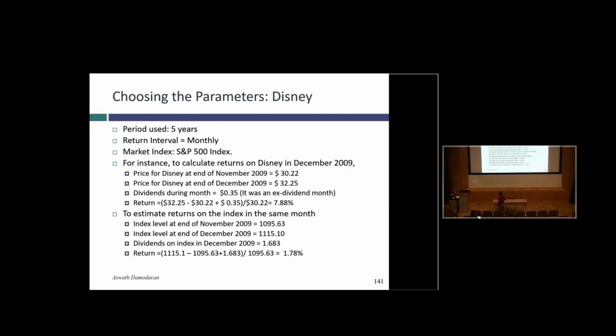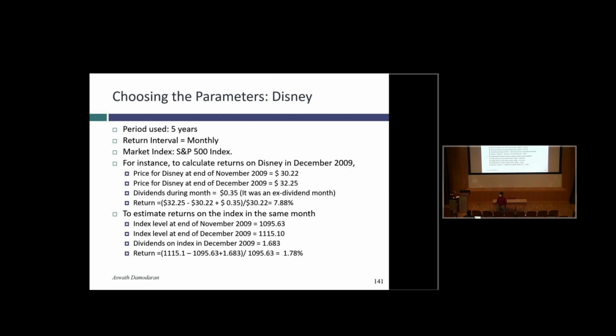In the ex-dividend month, they got a 35-cent dividend. You add the $2.03 to the 35 cents, and the investors in Disney in that month made $2.38 per share. You divide by the starting stock price. Returns are always computed based on what you paid up front. And the percentage return on Disney for that month was 7.88%. It was a good month. Now that's how I got the returns for Disney. That was the easy half.